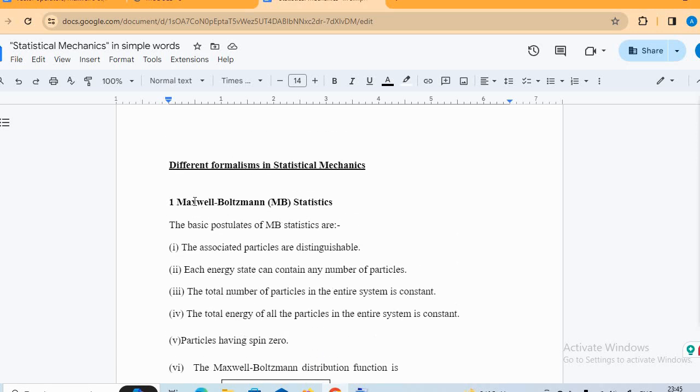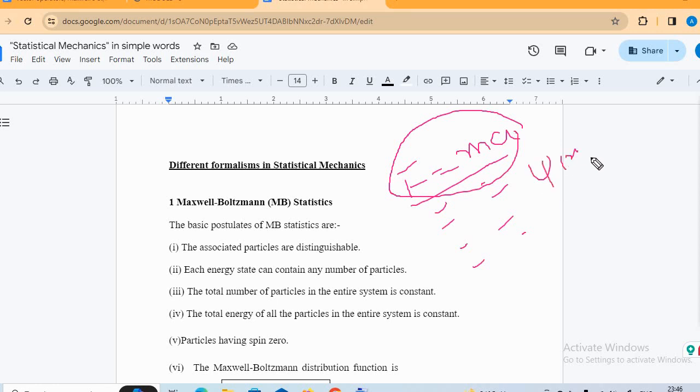To be Maxwell-Boltzmann following particles, which are known as Boltzmanns, they must be some sort of classical particles. Classical particles directly follow the laws of F equals ma, or Maxwell's equations or other fluid laws. Although they are constituent microscopic particles, their properties directly follow the classical laws. So obviously there is no concept of wave function for the Maxwell-Boltzmann system or the Boltzmann particles. As they are classical particles, their spin will be zero; they are spinless particles.